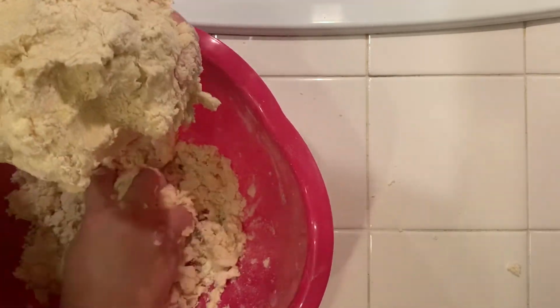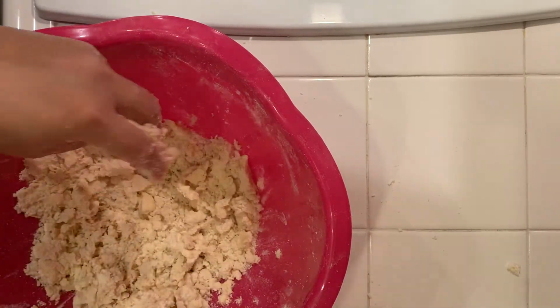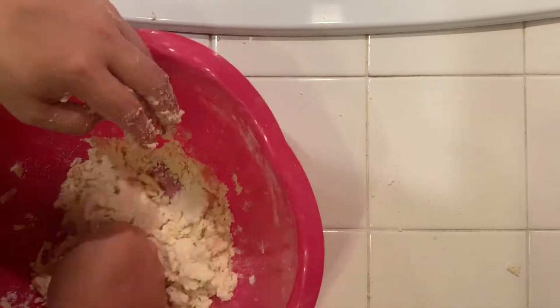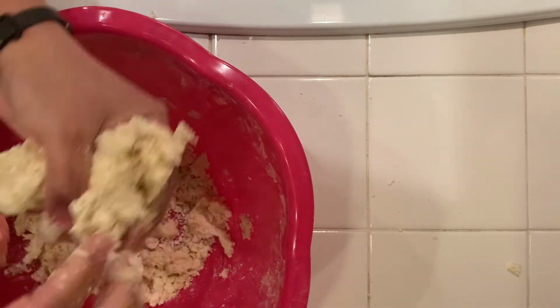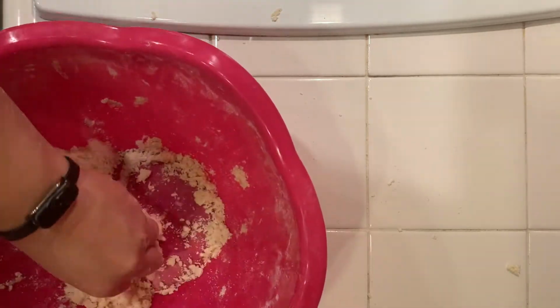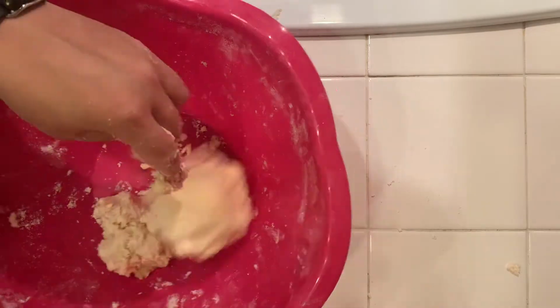And so as you can see, I have a little bit of the sand left. This is where I'm gonna add that extra water. And just to let that come together, and it could just be a splash of water or droplets of water that just kind of get it to stick. Let's see, so that was a couple of drops of water. It's come together really well. Getting some sticking on my hands from it.